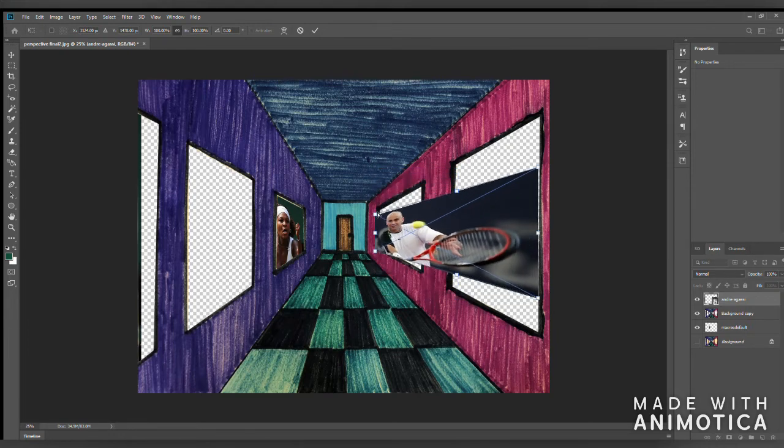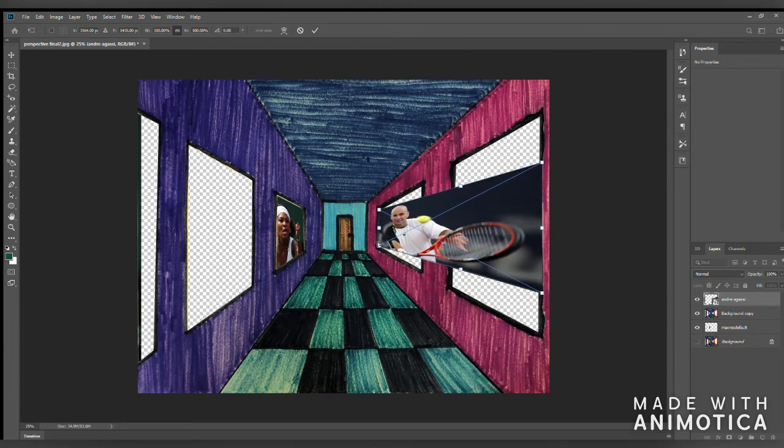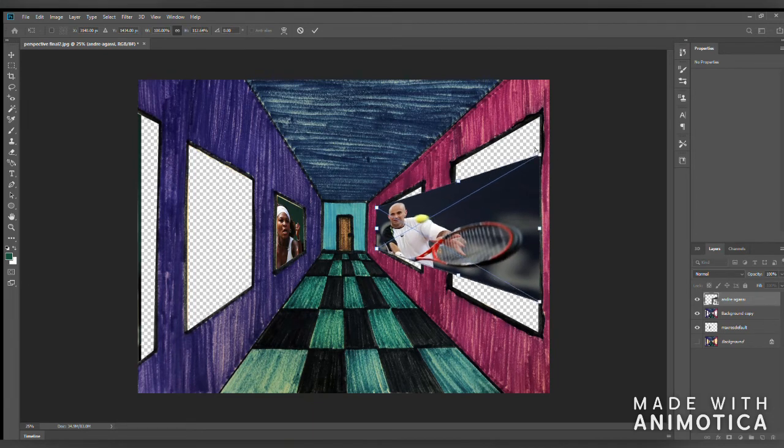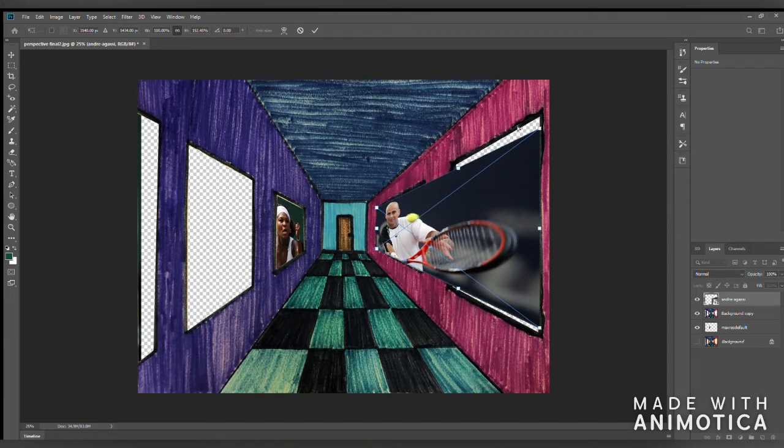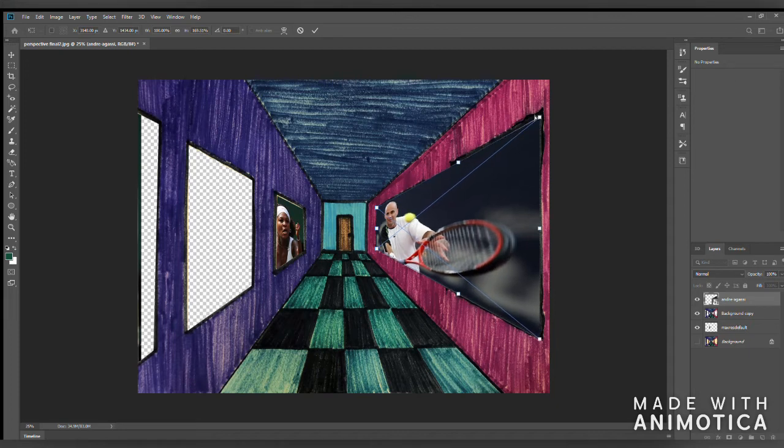So I went to File, Place Embedded, pulled in my new picture here, Control T to transform, and then right click on the picture, and I did perspective, my perspective warp, and I'm pulling the picture so that those lines at the top and bottom of the picture really fit in with my one-point perspective.